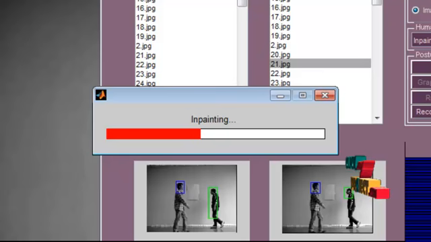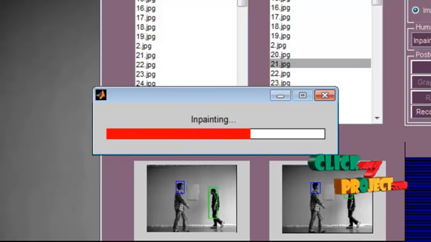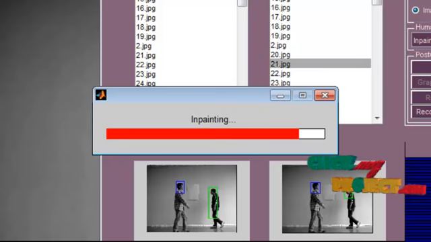This inpainting process takes time, as it has to inpaint all the frames into a video.